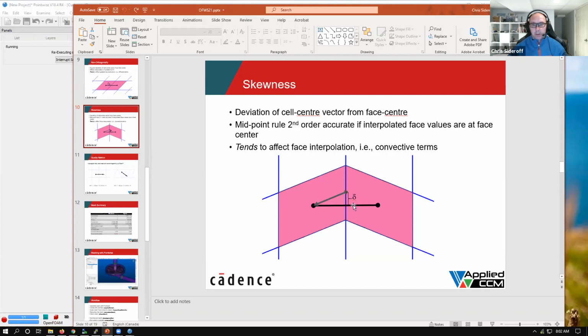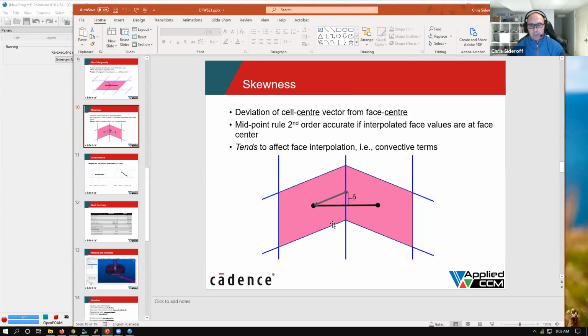When we do linear interpolation, which is the most commonly used interpolation, there's an assumption that the interpolated value lies at the face center. Implicitly, if it doesn't, we incur some sort of error.